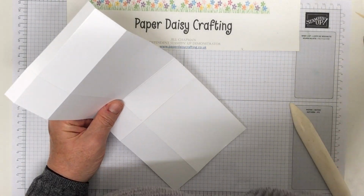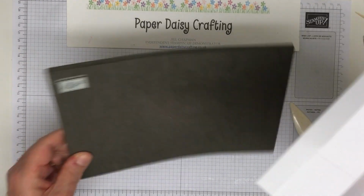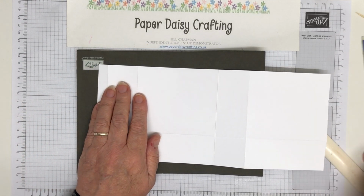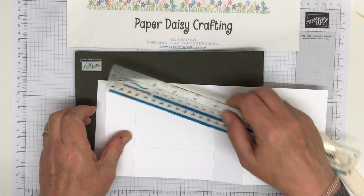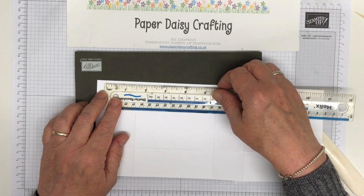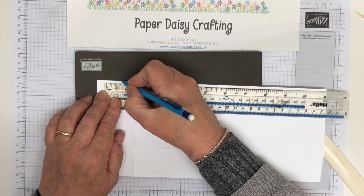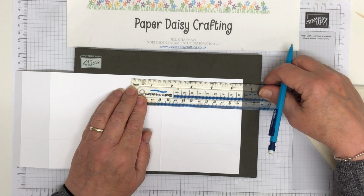Right, I'm going to just do some more scoring before I do any cutting. So I'm going to take my Stampin' Up piercing mat. So you need just something that's got a bit of give in it. And we're going to mark on these two narrow sections, we want to mark the middle of them, which will be at 3/4 of an inch. They each measured 1.5 inches, so you just need to mark at 3/4 of an inch because you want the middle of those sections.